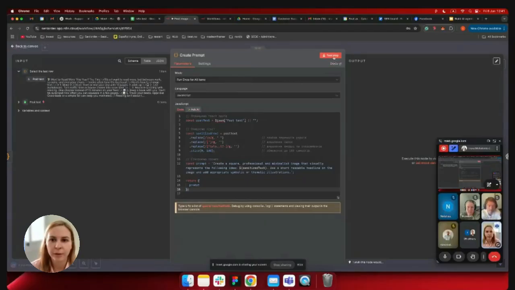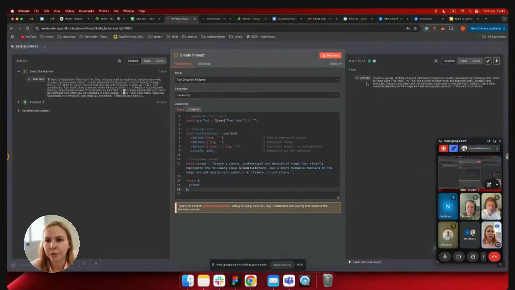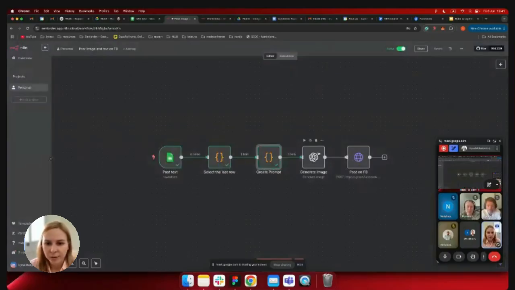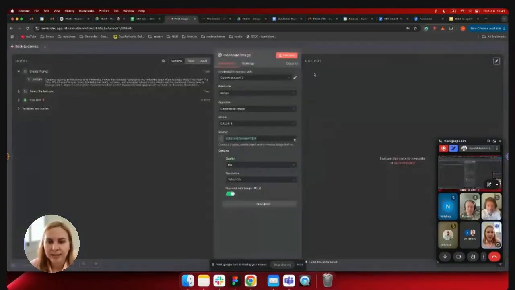Here is the code, and when I test it, I can see that I have a short prompt for AI: create a square, professional, minimalistic image that visually represents the following idea. And the idea is basically the idea of this text. Okay, so we can proceed to the next node.